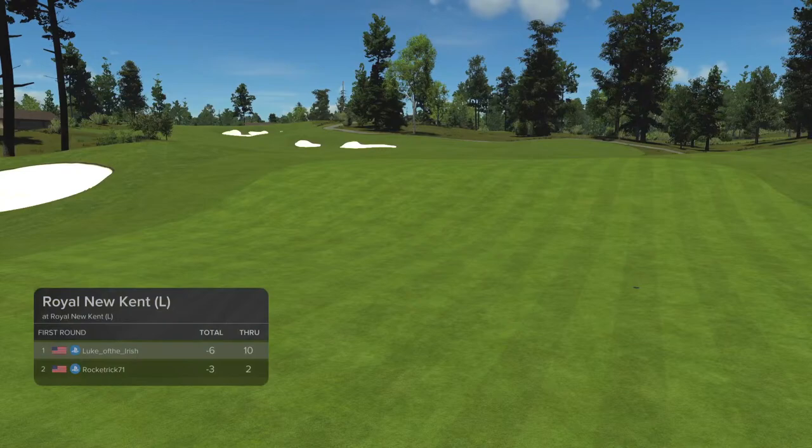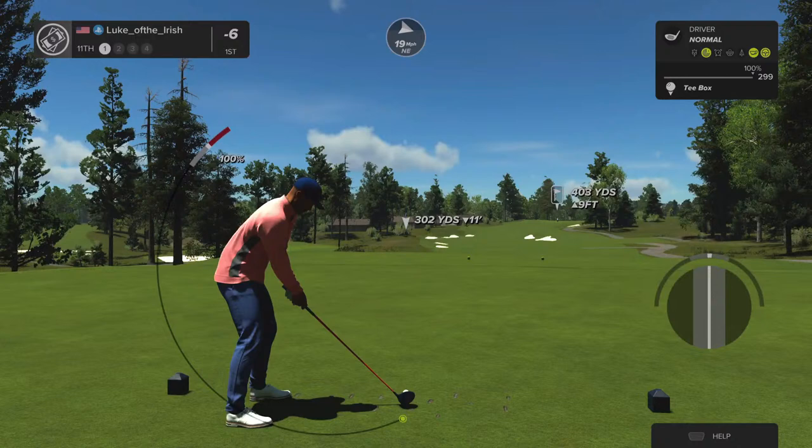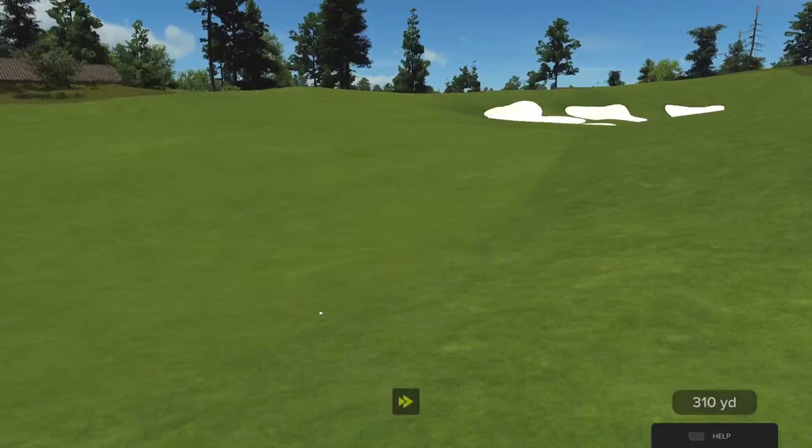6 under par currently. That wind is picking up, blowing left to right on this one. We're setting up here with an elevated green. Might need some more club.